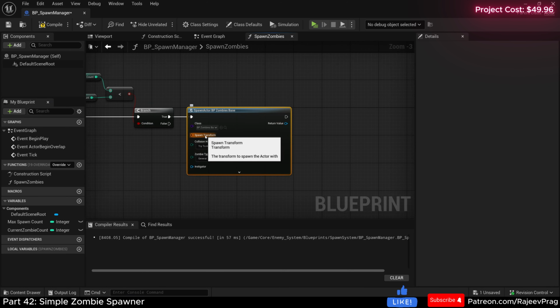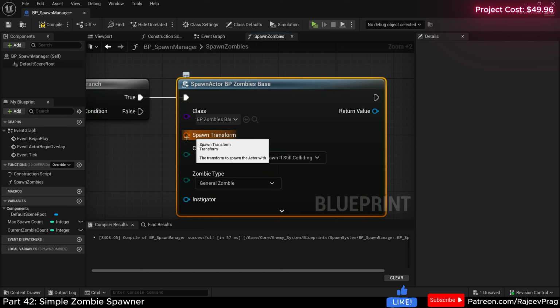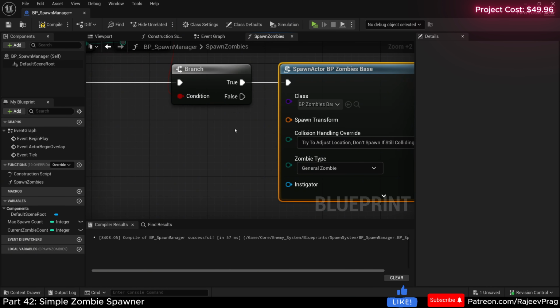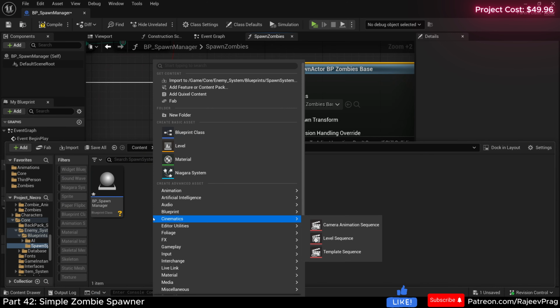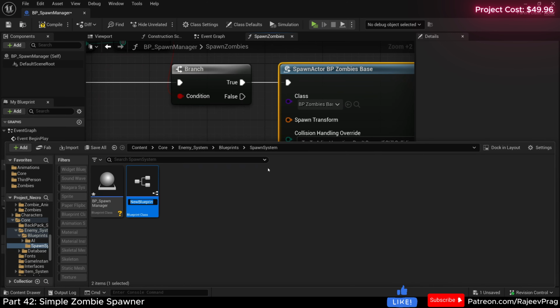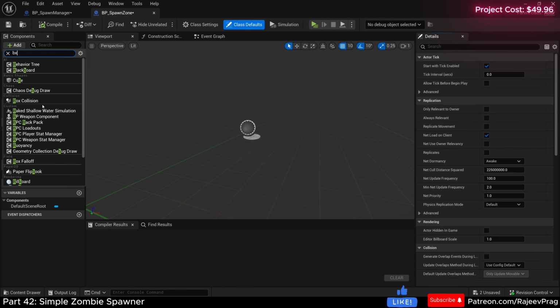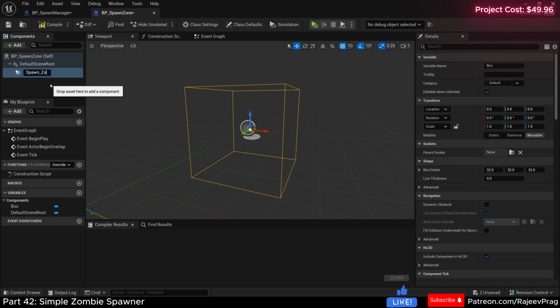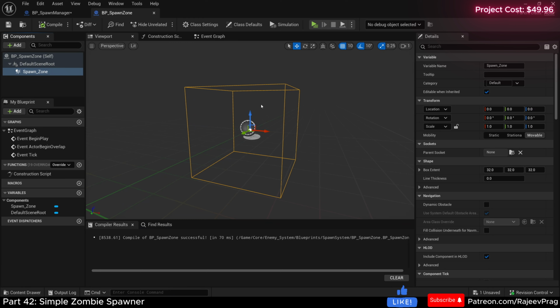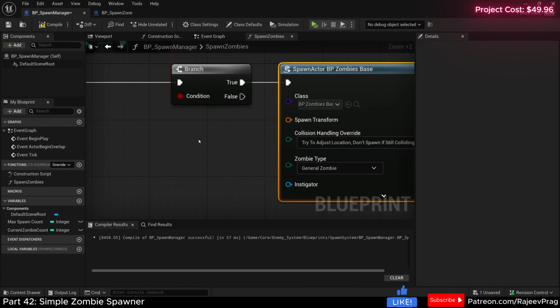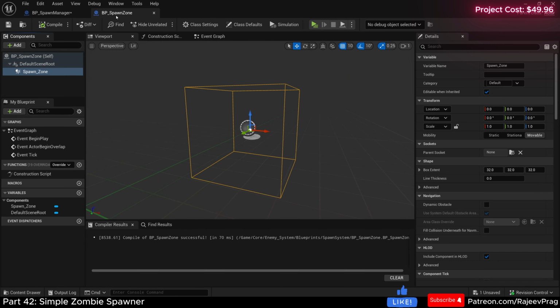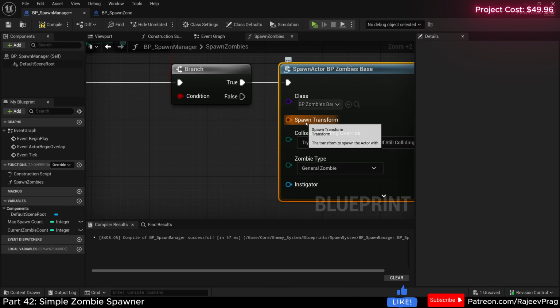And once we spawn the zombie, we need to define what's the location of the zombie. So for that, we need to create that box that we just talked about. So we're going to go to our content drawer, create a new blueprint class of type actor, name this BP_spawn zone. And this is going to have a box collision, and this is going to be called the spawn_zone. And that's all we're going to do here for now. And going to create a new function to get a random location within this box. So we're going to check the entirety of the box, and then the game is going to randomly pick a location from within this box and return it to us so we can use that to spawn our zombie.